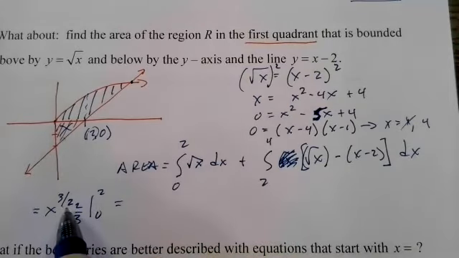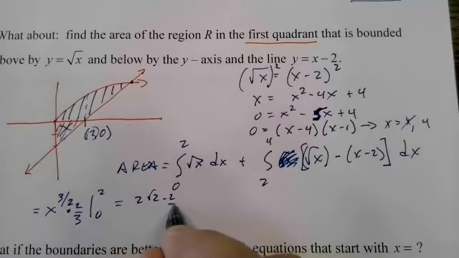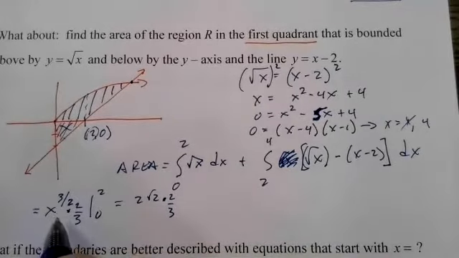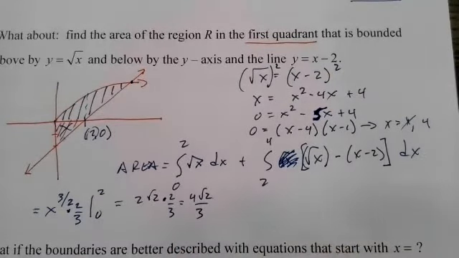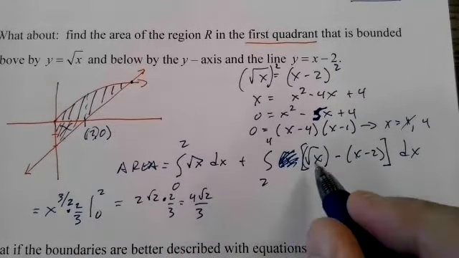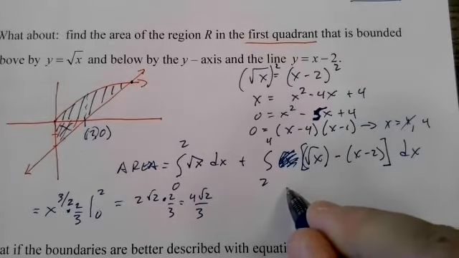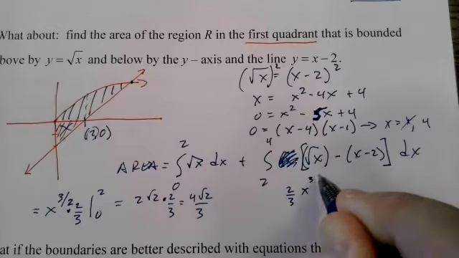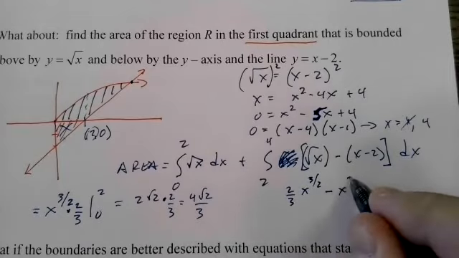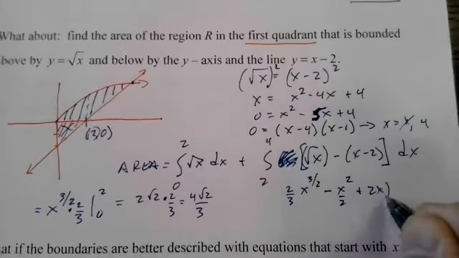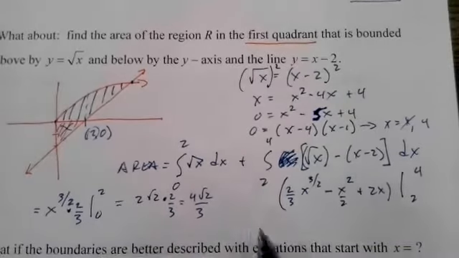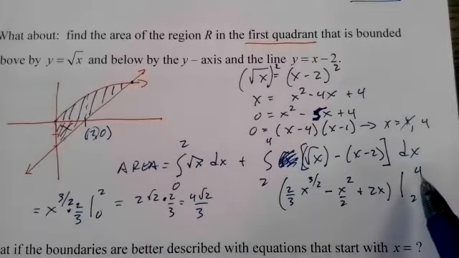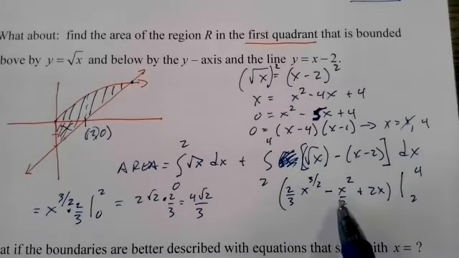So 2 to the 3rd is 8. Square root is 2 root 2. 0 is gone. 2 root 2 times 2/3, which is 4 root 2 over 3. Okay. And this one, yeah, that's what I said, it's all going to cancel out. Same thing, 2/3 x to the 3/2 minus x squared over 2 plus 2x, all from 2 to 4. When I plug 2 in here, I am doing the exact opposite. We're going to subtract all this. It's all going to cancel. So we really got to worry about the 4, and the 2 here and here.